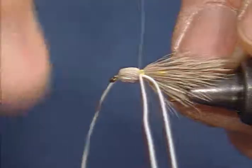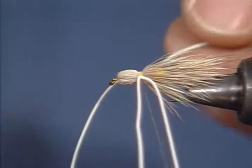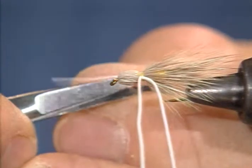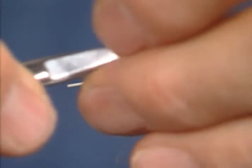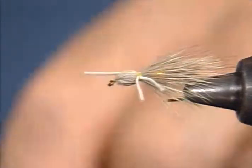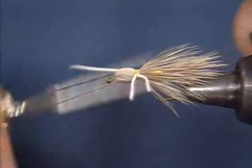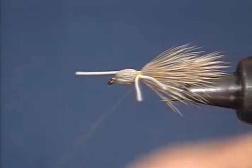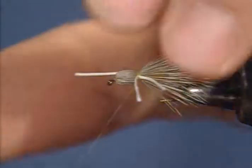Get that pulled down. I want the legs as even as I can, so I'm just going to leave mine fairly long so they jiggle and wiggle out there. You can experiment with that, or tie some one way or another. Now I'll just put a small whip finish probably here, the way that most of them are tied. I sometimes leave them even longer than that.